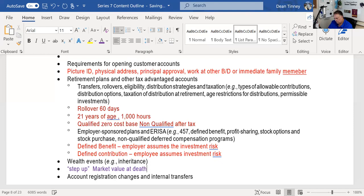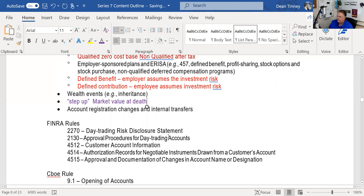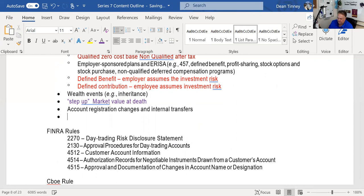Account registrations, changes, and internal transfers all have to be documented. If you say, take my wife off the account, I can't just do that — I need proper documentation. This applies whether it's going internally or externally. You have to make sure everything is in order in terms of the documentation, similar to what's going on with high-profile cases like Bill and Melinda Gates.